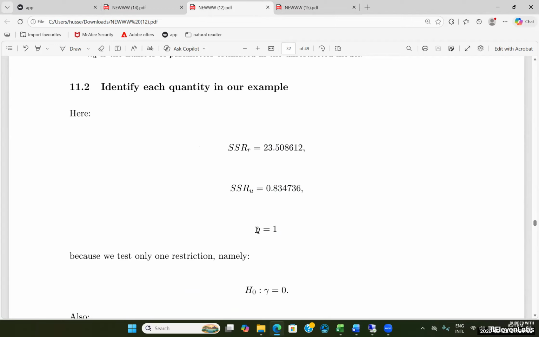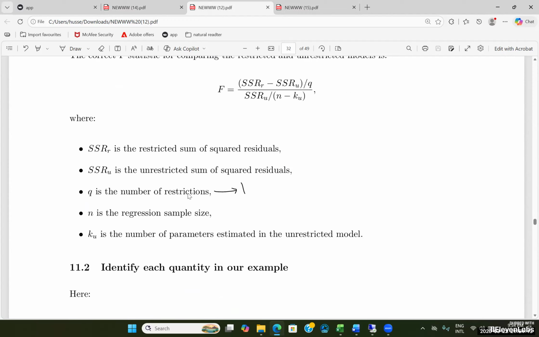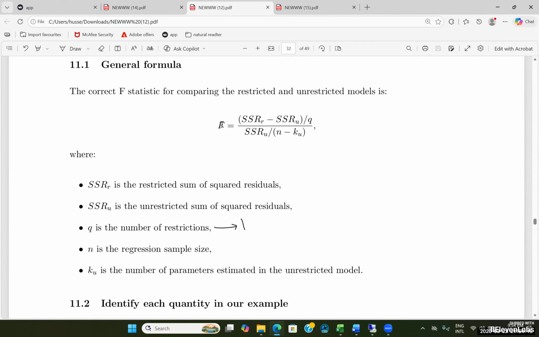So the Q that we're discussing here is simply the number of additional regressors included in the unrestricted model. Then we calculate a ratio, and that ratio is what we refer to as the F statistic. So we are comparing the sum of squared residuals, which by default should be higher than the unrestricted one. However, what we are doing is comparing that reduction against the total sum of the squared residuals that come from the unrestricted model. So what we have here is an improvement. As we've previously stated, it's quite significant.